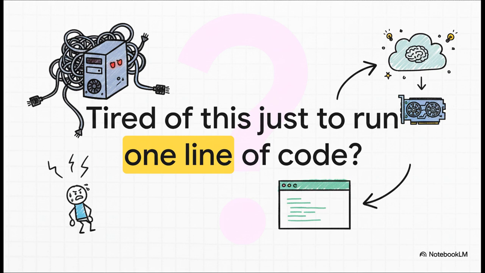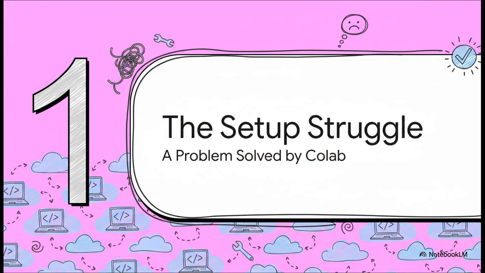It's so frustrating. Well, what if I told you there's a way to skip all of that, to just bypass the entire setup process and get straight to the fun part? You see, this whole initial struggle, this setup nightmare, it's the exact problem Google Colab was built to solve. It actually came out of Google research with one goal: to make these powerful tools accessible to everybody, whether you're a student or a pro developer.